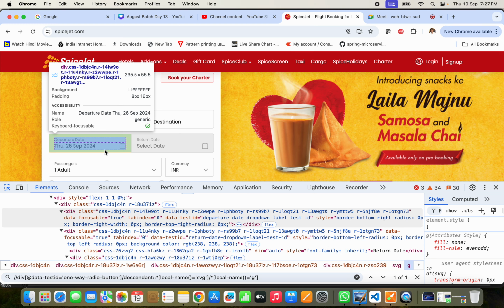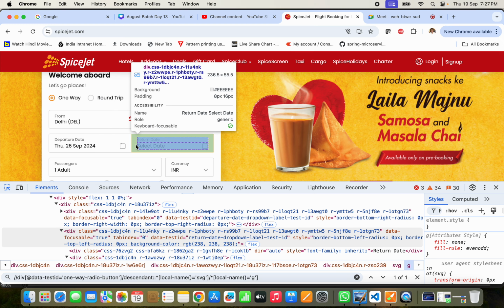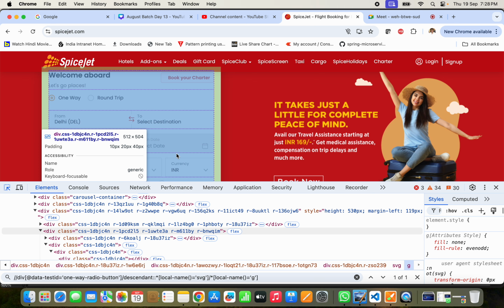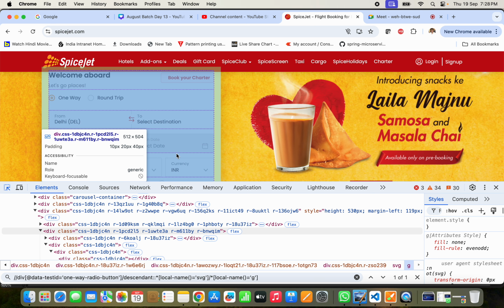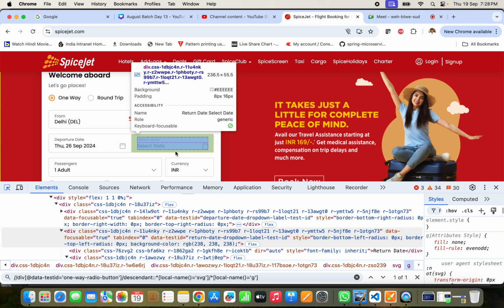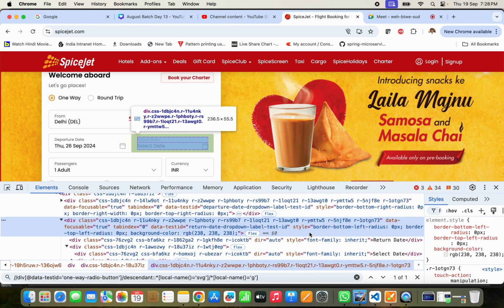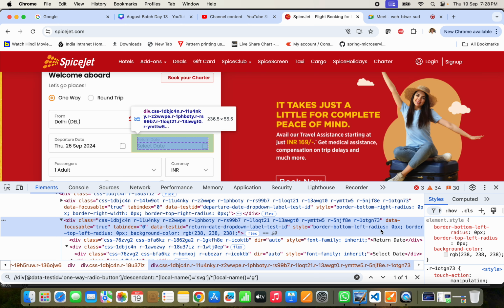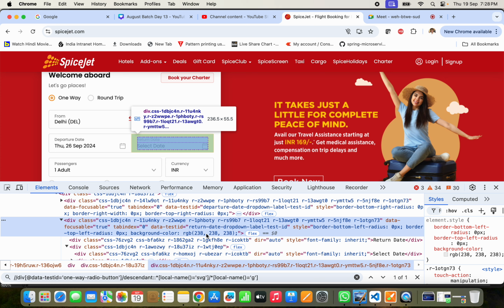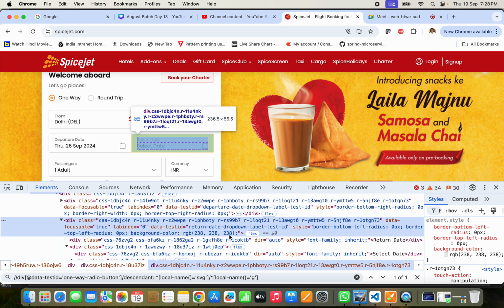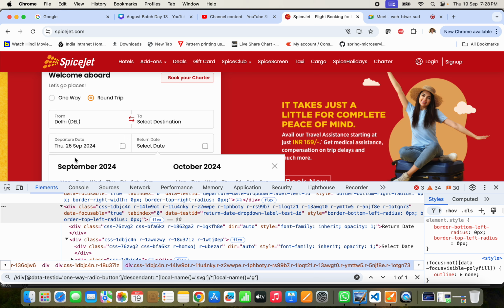The background color differs: one is FFFF and the other is EEEE. In the style, with border bottom left radius, the RGB background color is RGB 238, 238.